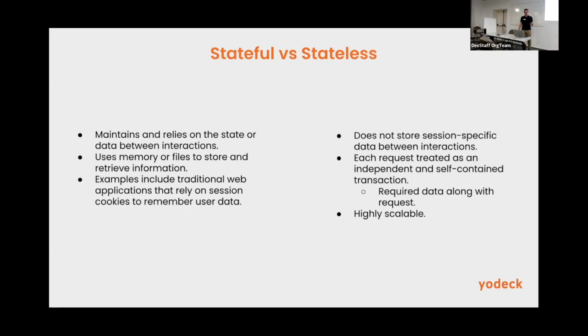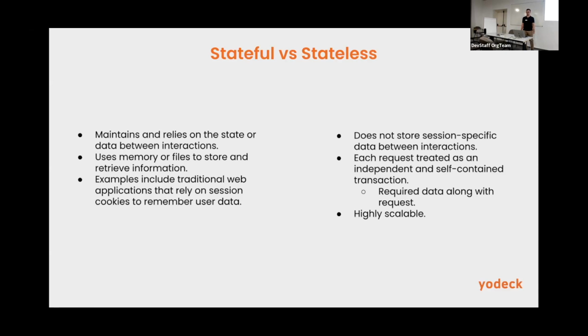I will start from where George left it previously about stateful and stateless applications. We will describe first what's the difference between a stateful and a stateless application. A stateful application is an application that stores and maintains data between user interactions, and it uses memory or the file system to do it.